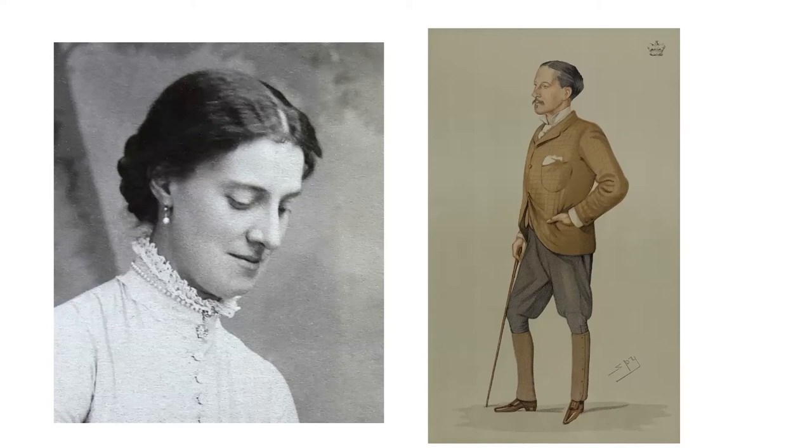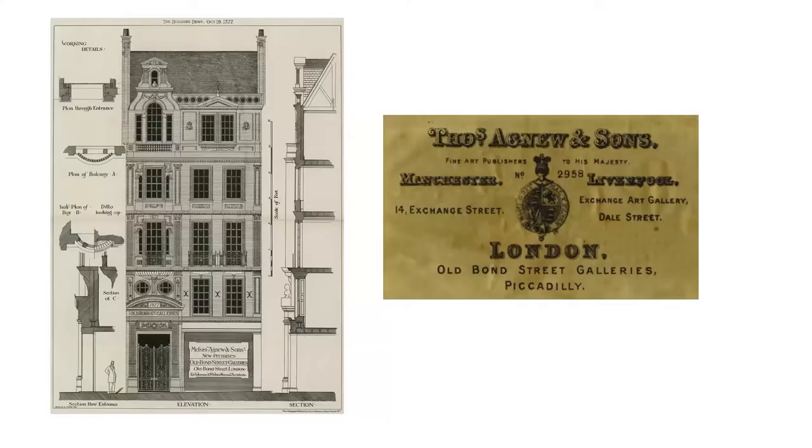A contemporary account describes them thus: 'A stocky gentleman with a marked Irish brogue, accompanied by his wife, a modest, unassuming little woman in a plumed hat. They look like a country couple dressed up for a visit to the city.' Perhaps not surprisingly, the first art dealer they went into, the young assistant said, 'I'm terribly sorry, sir, but the directors are all at lunch. Please come back later.' This was Edward Cecil Guinness, probably at this point the richest man in England. He'd run a major company — he wasn't going to put up with that.